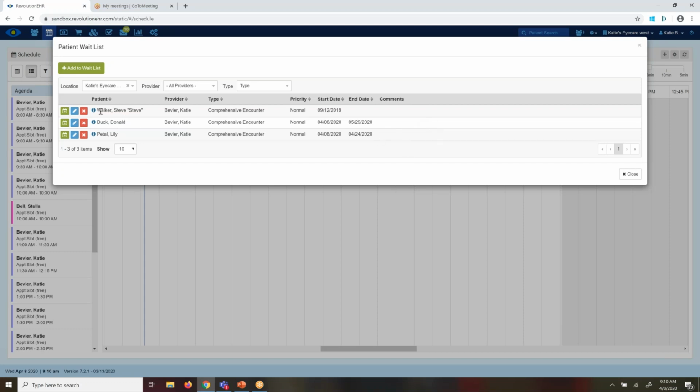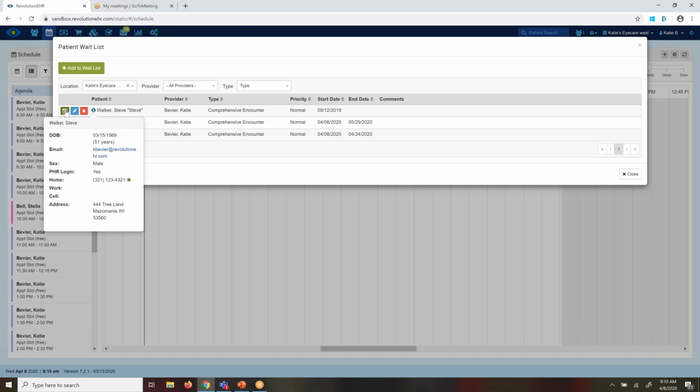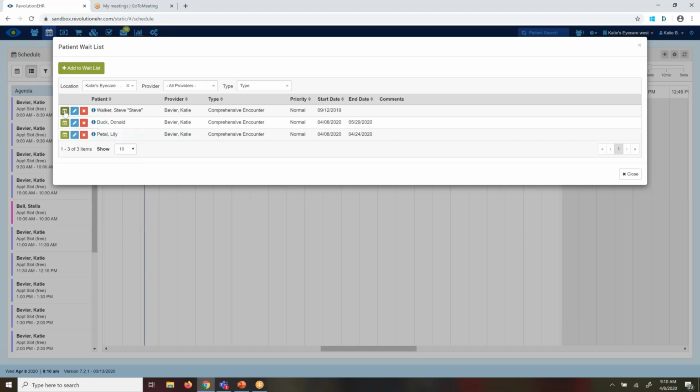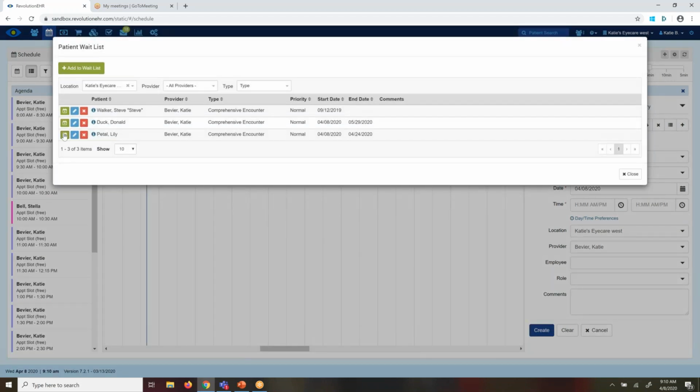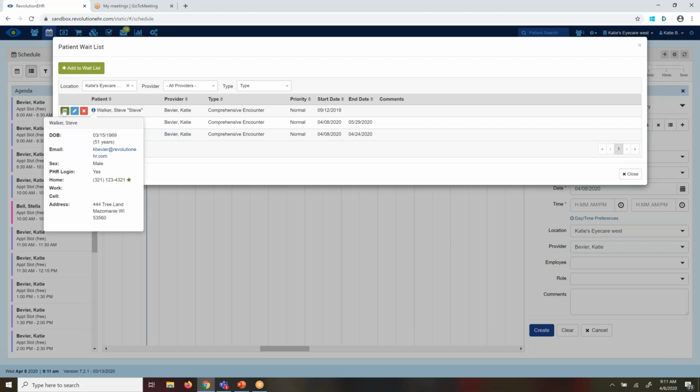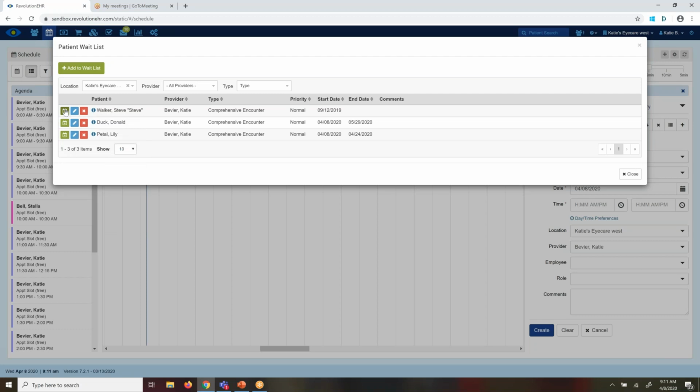To the far left, you can see that there's a series of buttons. On this green calendar button, if I hover over it, you could see the patient details. And let me just go back there so you can see that again, because that went pretty quickly. So if I come over here, I can see a little bit of details about my patient.